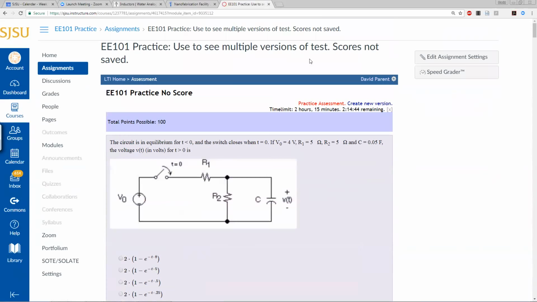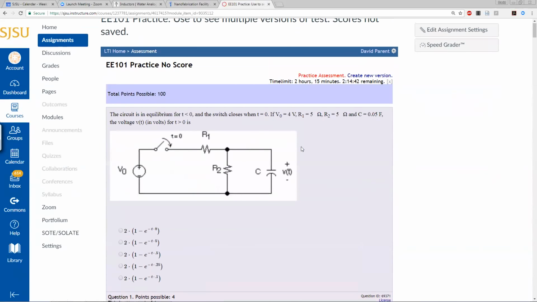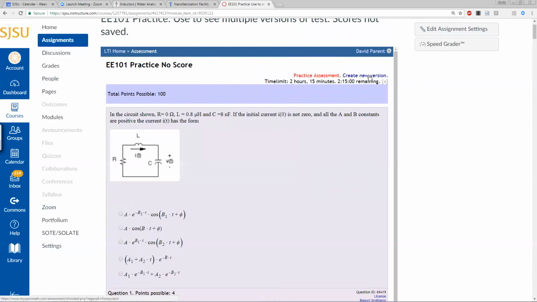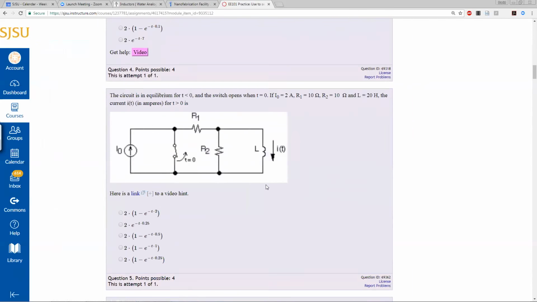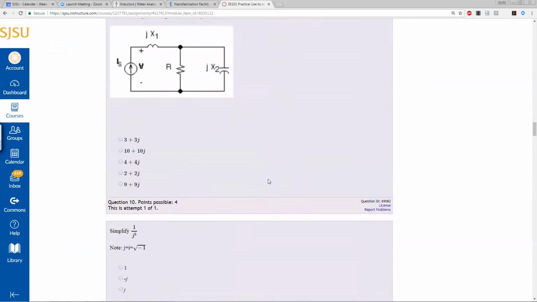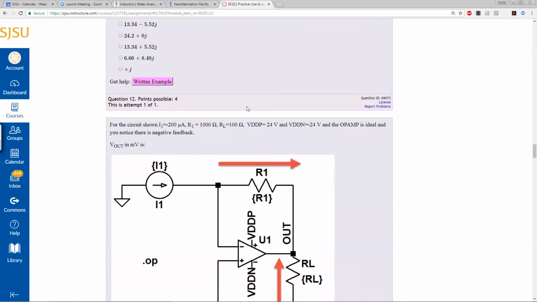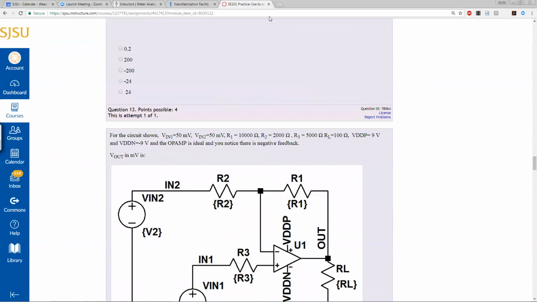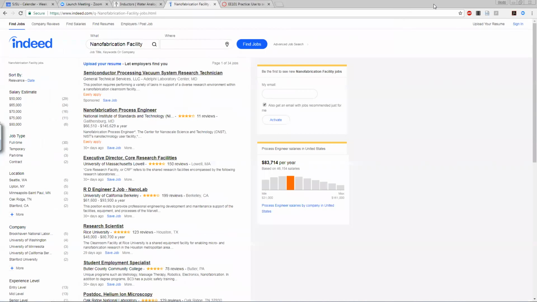And then let's say, all right, wow, I did great, but are there some problems I haven't seen? So you go over here and you click on new version, and then you can see that the problems are somewhat scrambled. And actually, I can kind of show you what's really supposed to be happening.